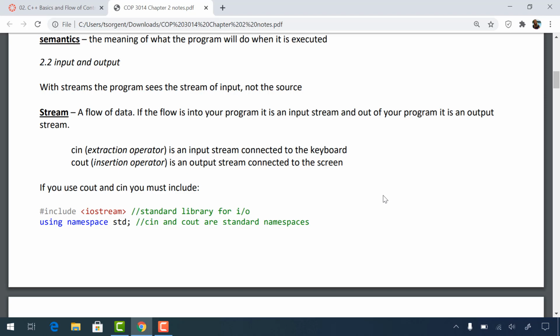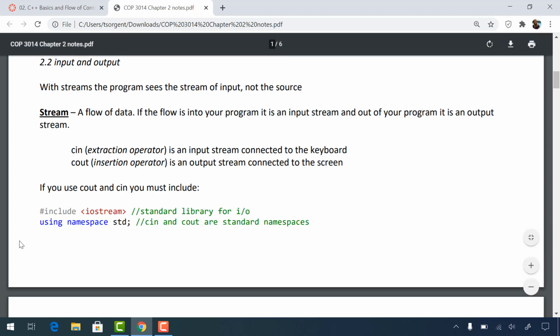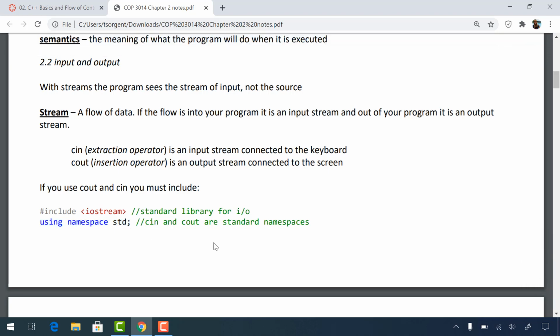The other thing that you need to include when you're using iostream, also when you're using string, is this statement right here, using namespace std. What happens in C++ is that there are many different types of names. There are many things that need to be named in programming. So there might be something that is used in programming that has the same name and it's repeated.